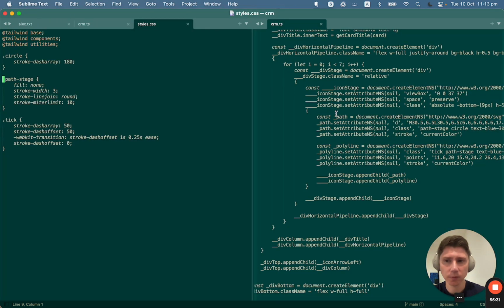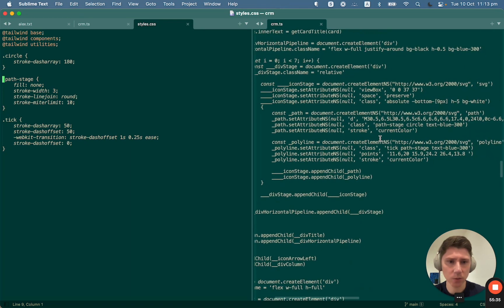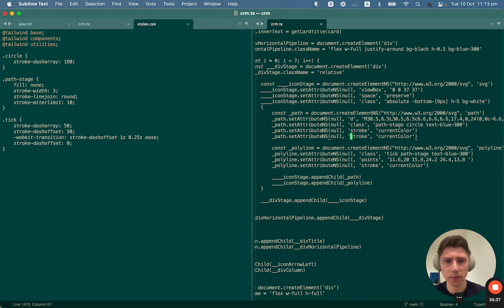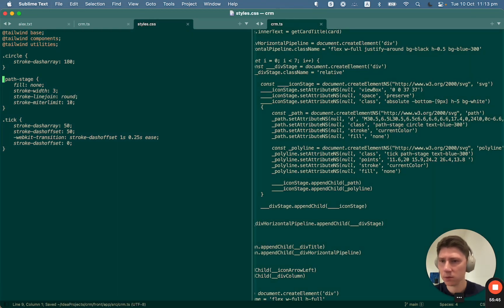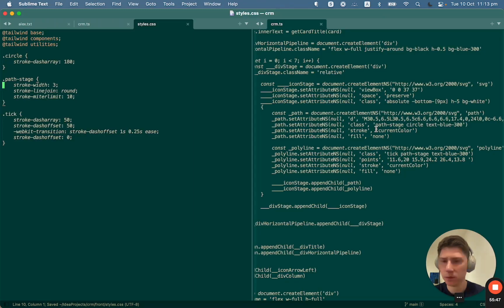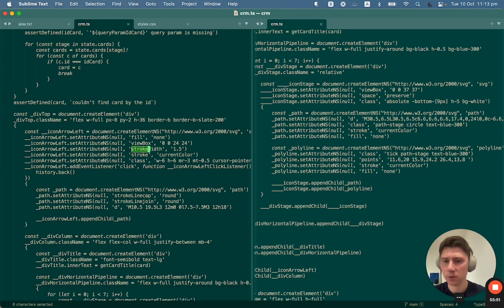So to do that, we wanna do fill none, and the stroke width, it's like that.